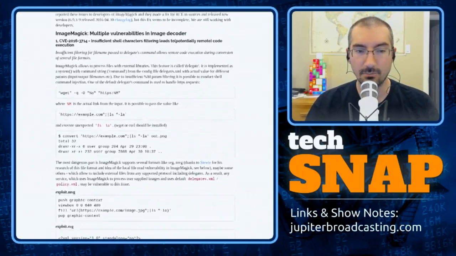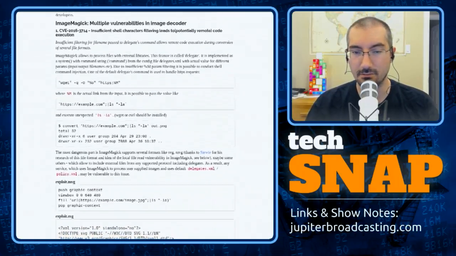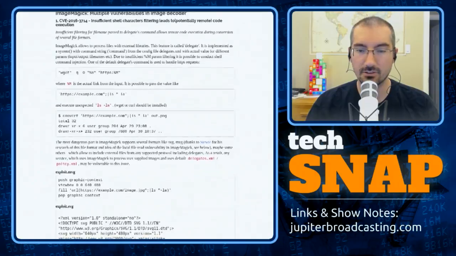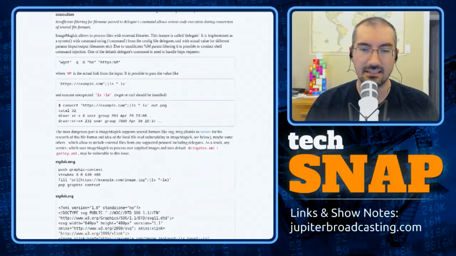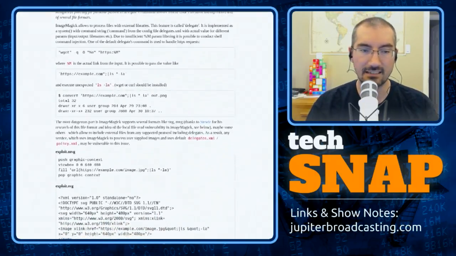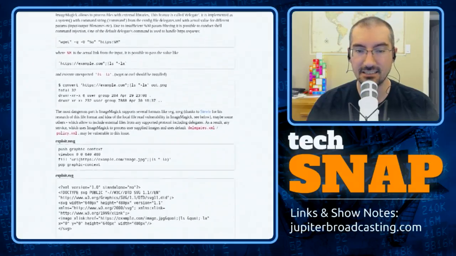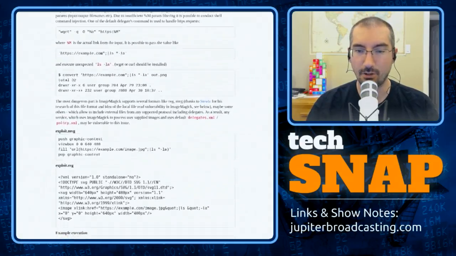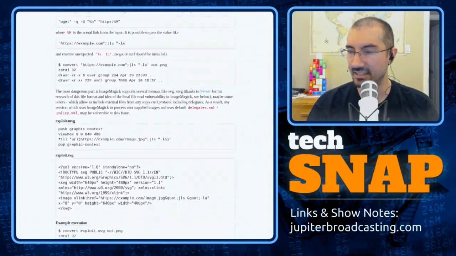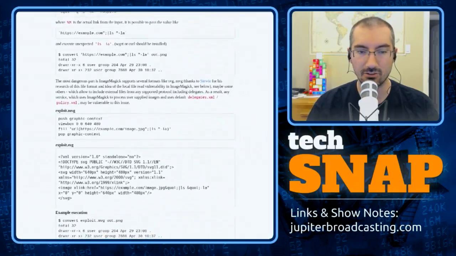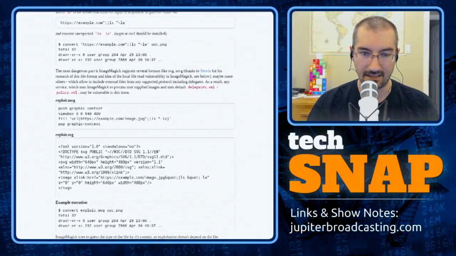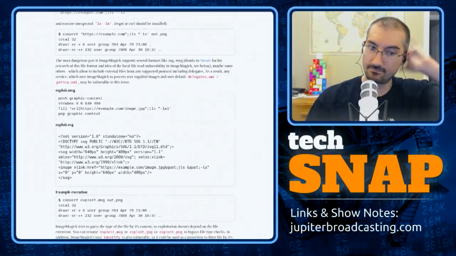The other one is to use a policy file, which is a configuration for ImageMagick, to disable the vulnerable coders that are part of ImageMagick. The global policy for ImageMagick is usually in /etc/ImageMagick, and they provide an example policy file on the website to disable the ephemeral, URL, MVG, and MSL coders.